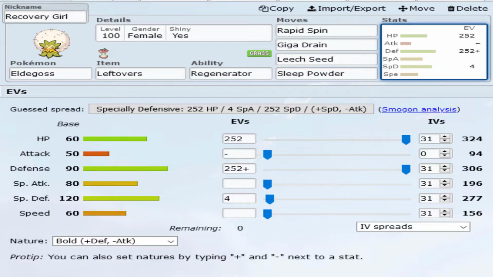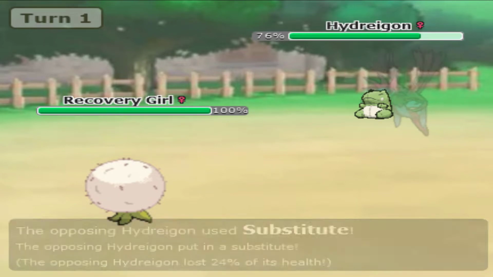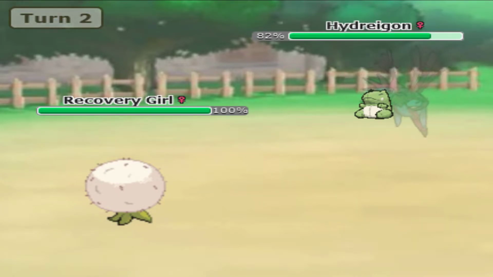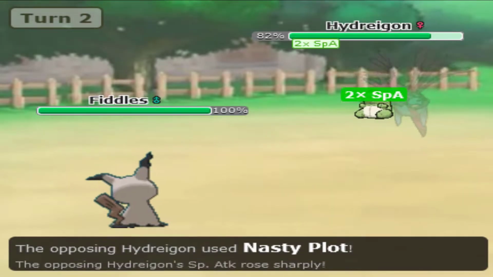And you also want to keep in mind with Eldegoss, if you're going to try to stall these Dragapults or Hydreigons out, that some of these Dragapults and Hydreigons can carry Sub. So if you try to stall them out, they're going to be faster than you. They can Sub in your face and use you as setup fodder, and then you can lose the game. So you have to keep that in mind as well before deciding whether to outstall them with your Eldegoss or not.